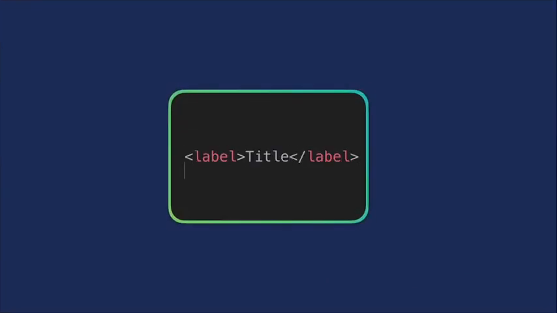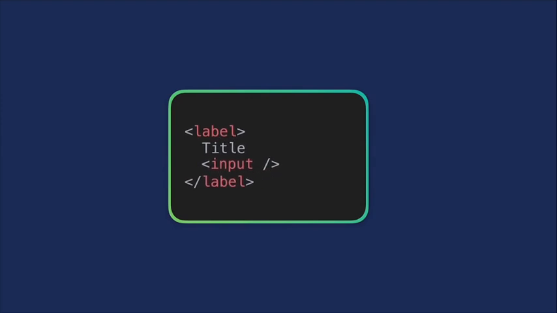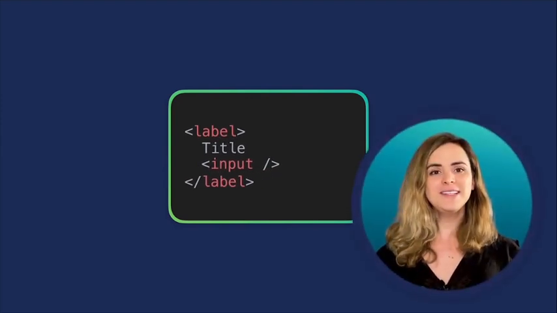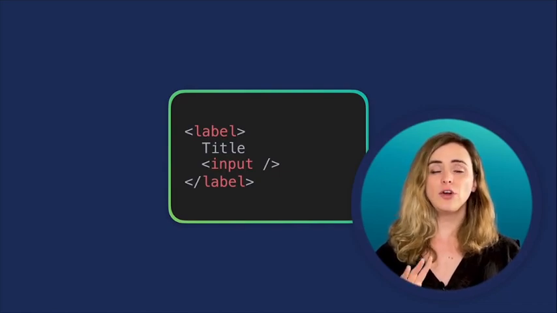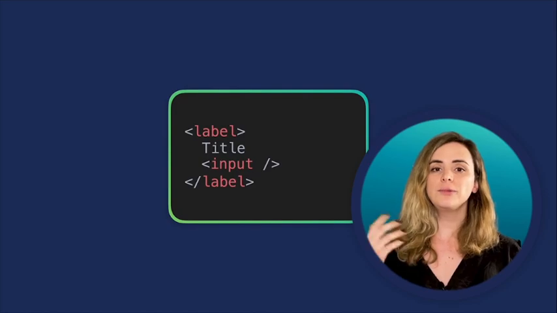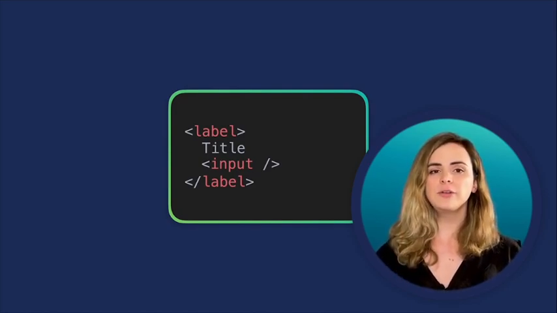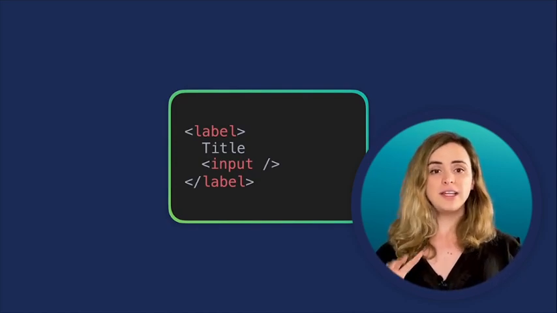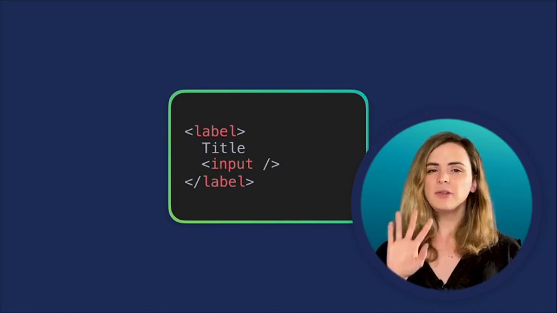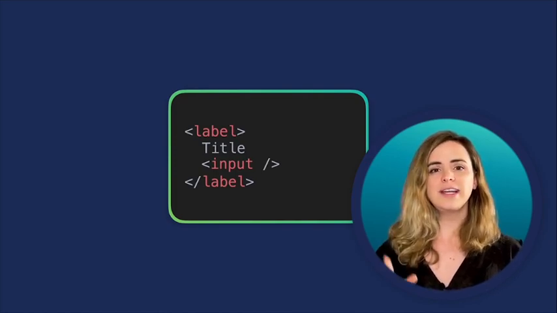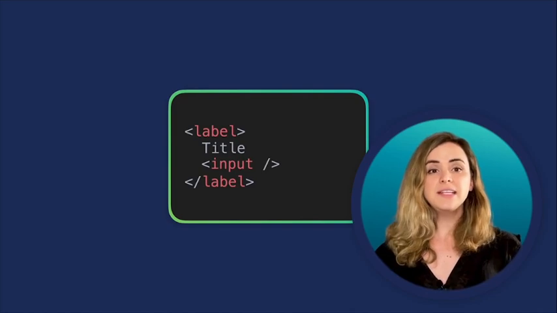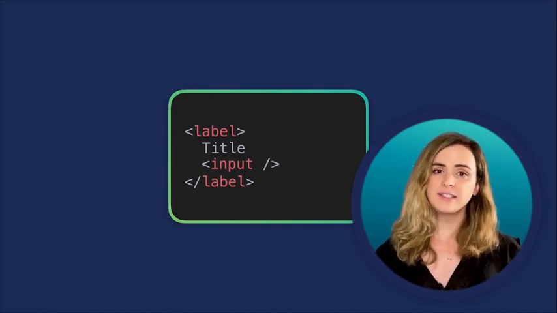There are a few ways to link an input element with its label. The first one is to actually nest the input inside of the label element, like this. This is one of the easiest ways to make sure that your input is always correctly linked into the related label, but I want to go into detail into the second and usually more common way to relate HTML elements, because it will come in handy later when we look at error messages. This method involves using IDs.